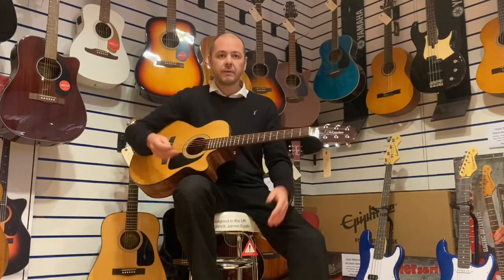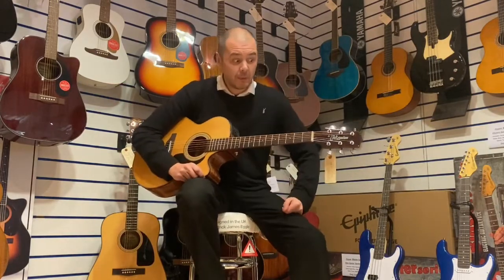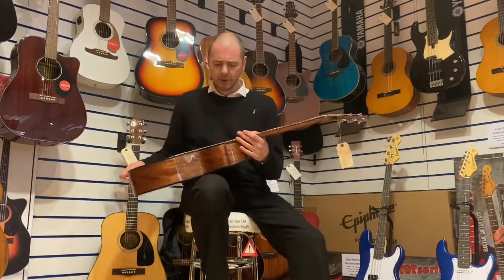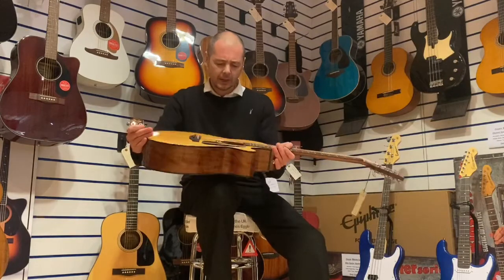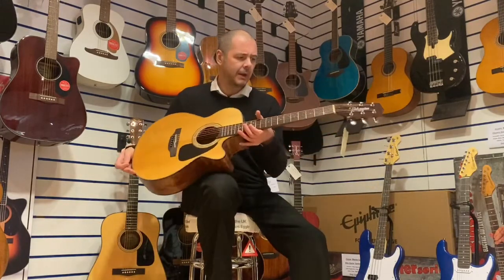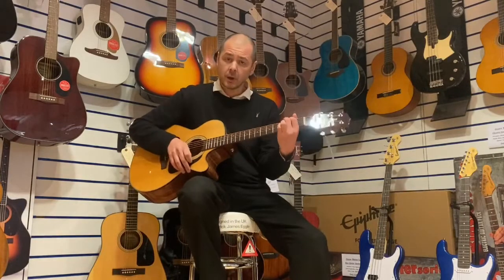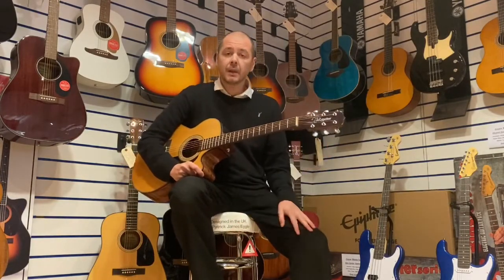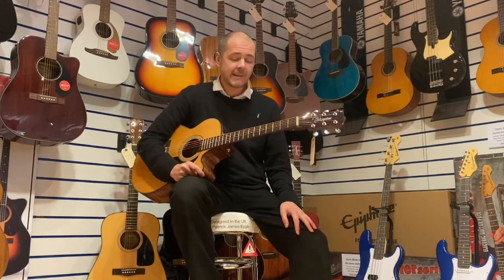What is it, under £400? Under £350 at the moment. Wow. What a guitar. Absolutely brilliant. This binding as well. Really, really nice. So yeah, I'll play you some chords, then I'll play some bar chords, and then I'll do a bit of lead, and then we'll see how great this guitar sounds.